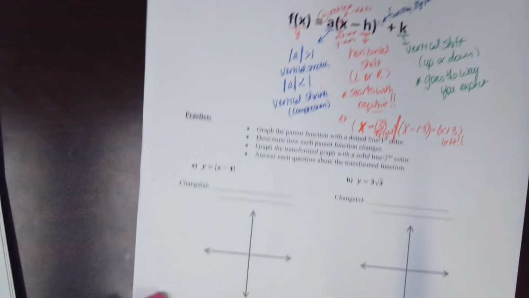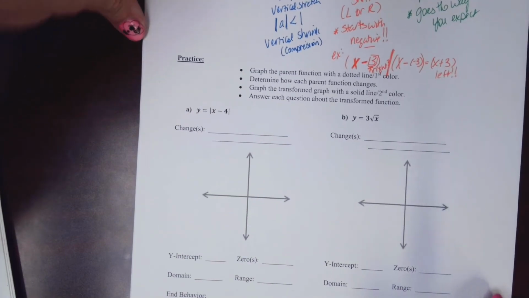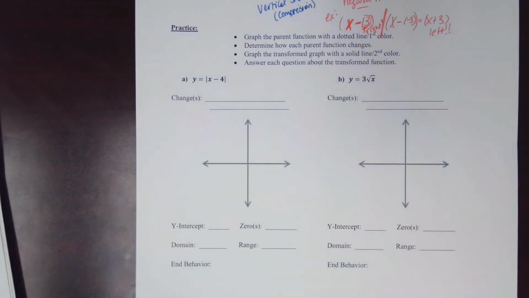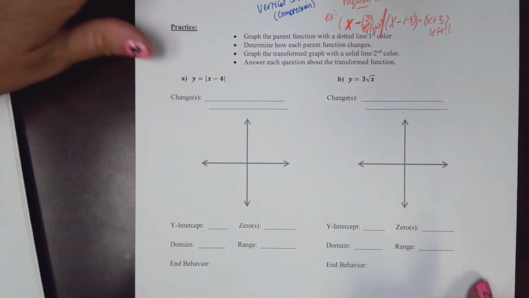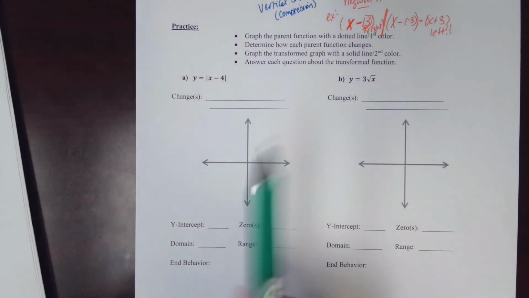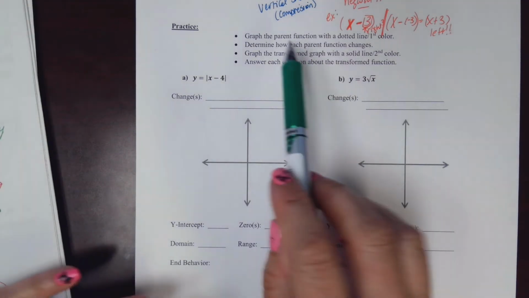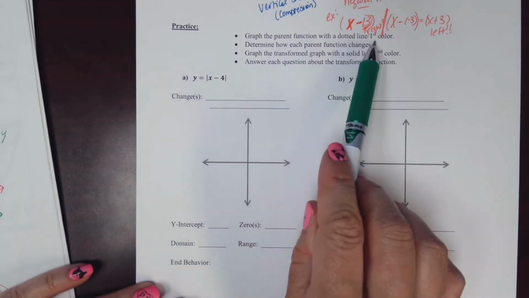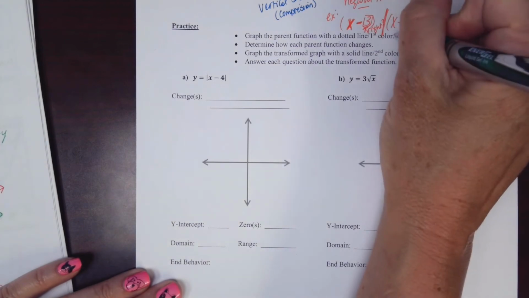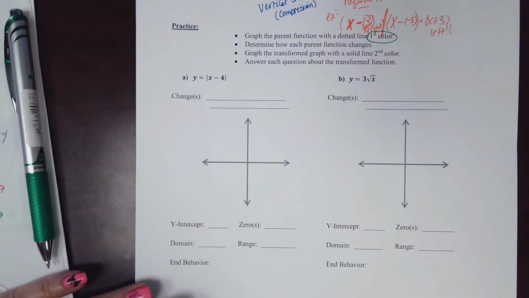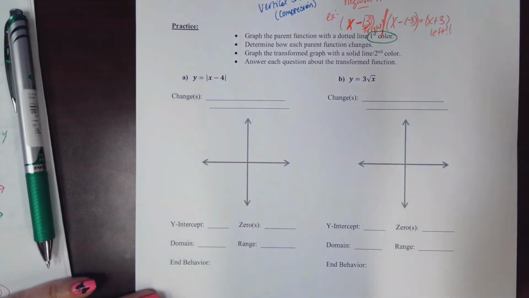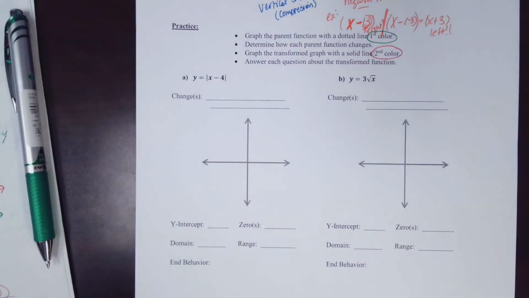Okay, let's get through these examples of some transformations. If you have me in class in person, we're going to work more on this in class. If you happen to be all online, you're going to have to go figure out some more examples or work through it in my math lab. Graph the parent function with a dotted line or a color. We're going to use 2 colors, and I'm going to graph the parent in green. Then we're going to figure out the transformation, and graph the transformed function in a second color.